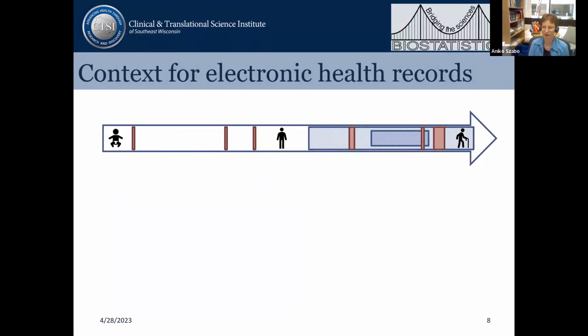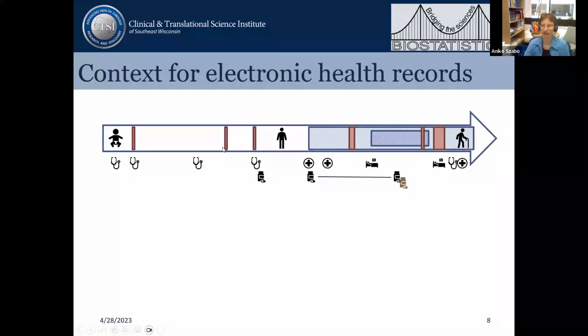While this is happening in their life, they'll have various interactions with the medical system. They might go to the doctor if they are sick. They also might go to the doctor if they are not sick, like for checkups, annual visits, something like that. On the other hand, of course, they might be sick and not go to a doctor. That also can happen. And while they're interacting, various things can happen. They have visits, they can get prescribed medications, they might be hospitalized, and so on. So this is what's happening in the life of a person.